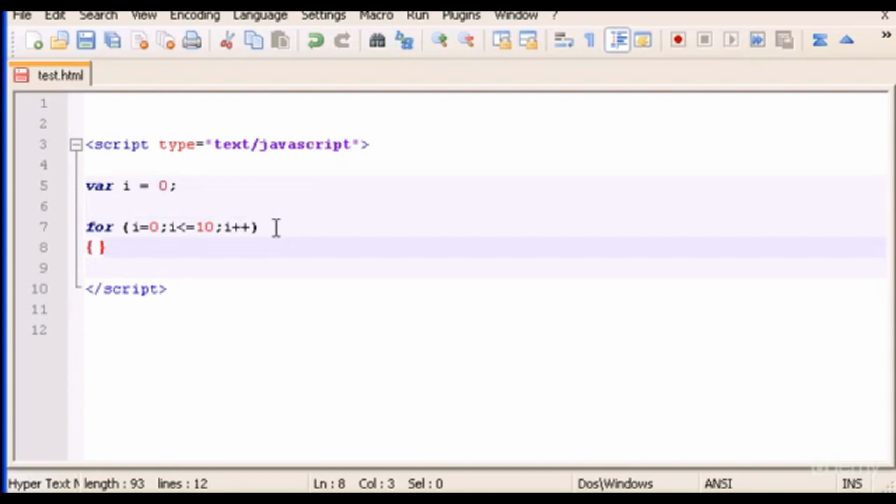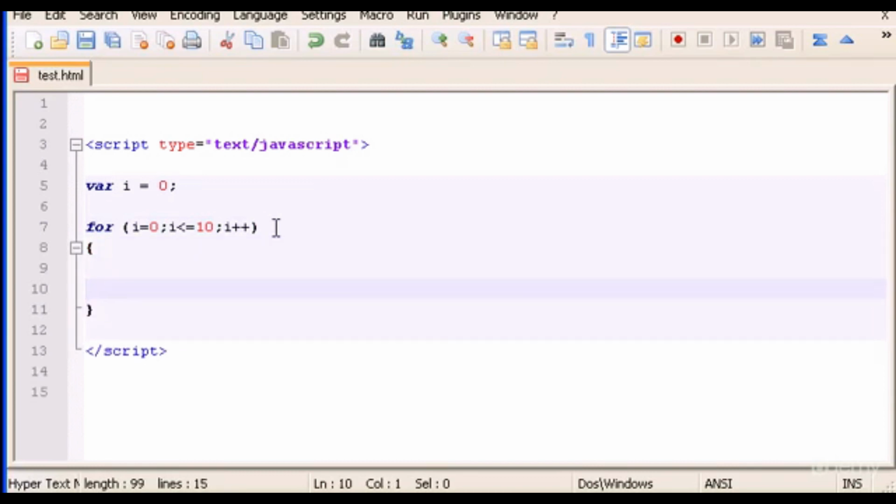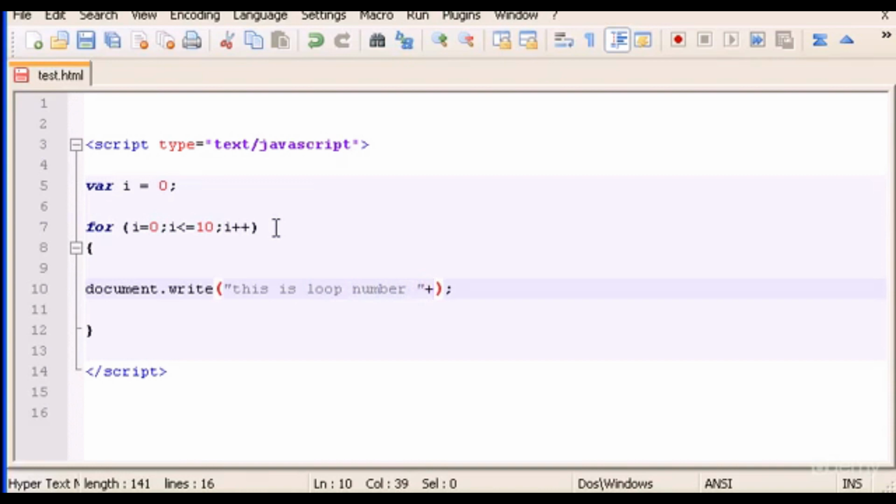Now we're going to open curly braces and type the code we want to loop. Document write, and let's type this is loop number, and then give a space plus i plus, and let's give a line break.